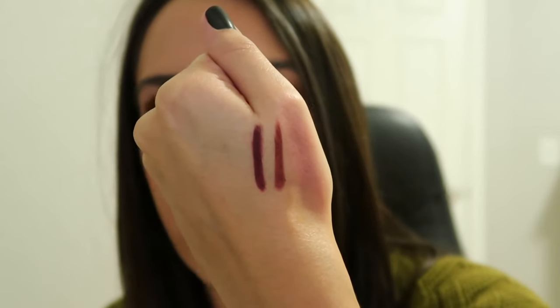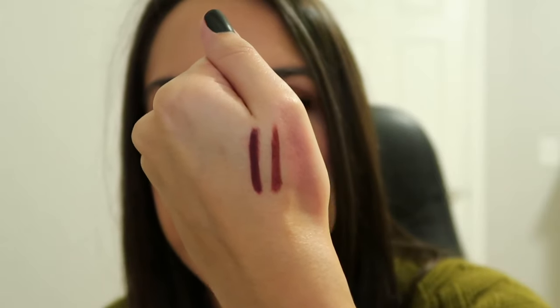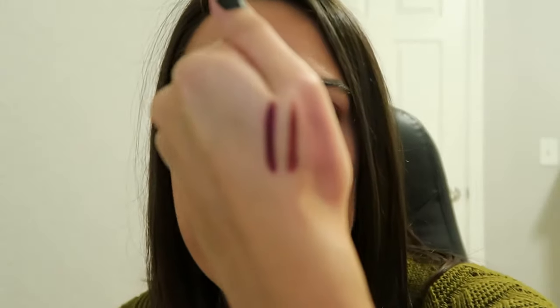because I have recently discovered a color that came out from Urban Decay with the Naked Heat palette called Alkaline. It is their 24/7 glide-on eye pencil. And guys, I'm gonna swatch them next to each other so you can see what I'm talking about. Okay, it's like a deep wine, but the colors aren't very far apart, if that makes sense. One's just a bit more purple and one's a bit more red. But that's because I just really pounded it on there. But honestly, I feel like this is a really good dupe. I have actually applied it on my eyes. And the only difference I can tell is that one's just a bit more plum. Now, if you feel like this is not a good dupe for you, what you can do is you don't even have to purchase that eyeliner at all.